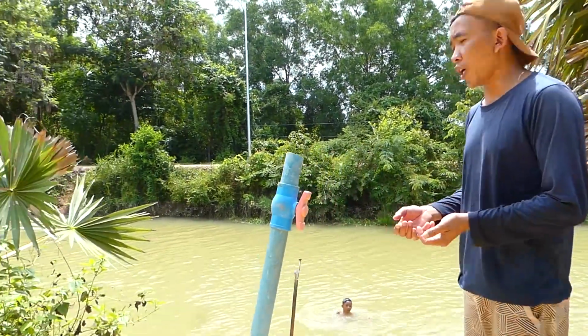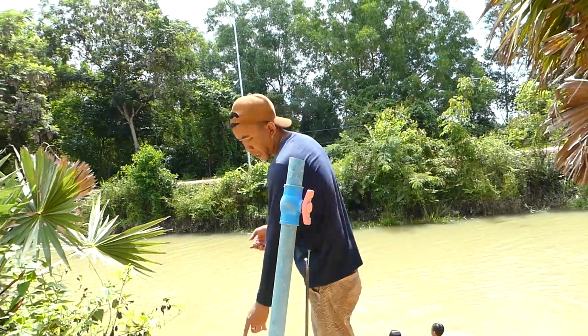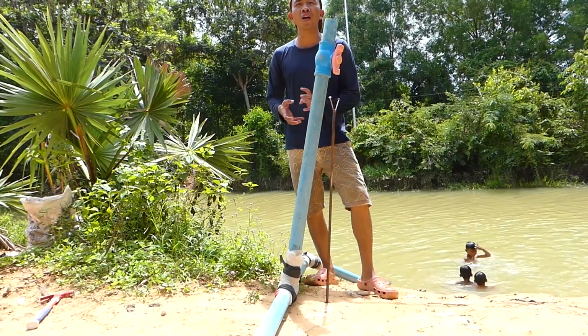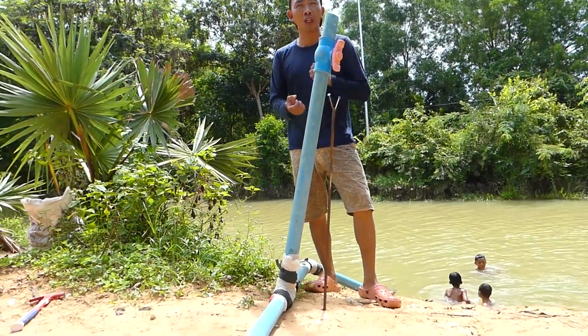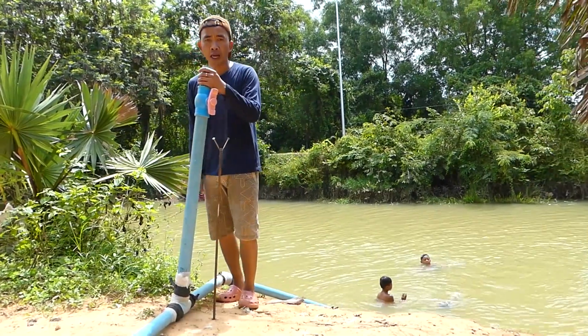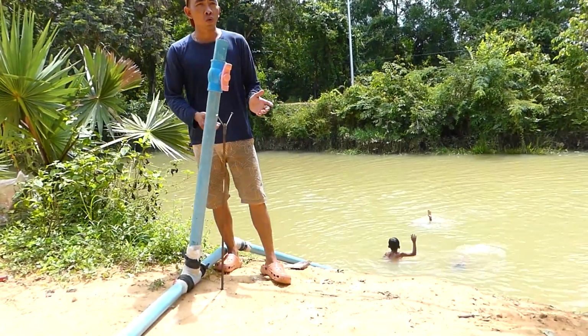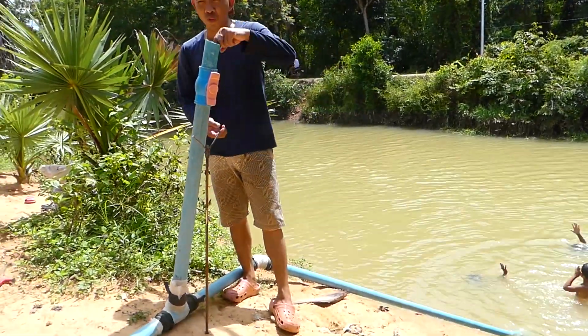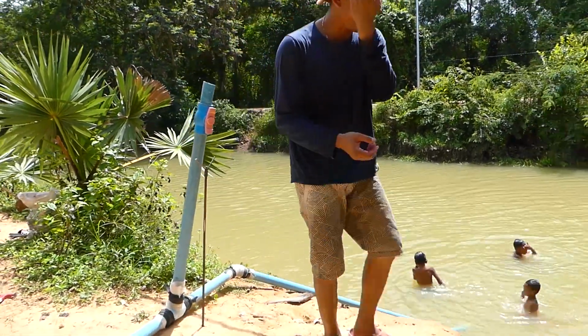If we don't fill the water into this main pipe, our project cannot succeed. We will fail, because we need the water to push, to make a pressure to pull the water from the river here. Okay. Then now I go to take a basket to take the water from the river to fill in this drum. Okay.